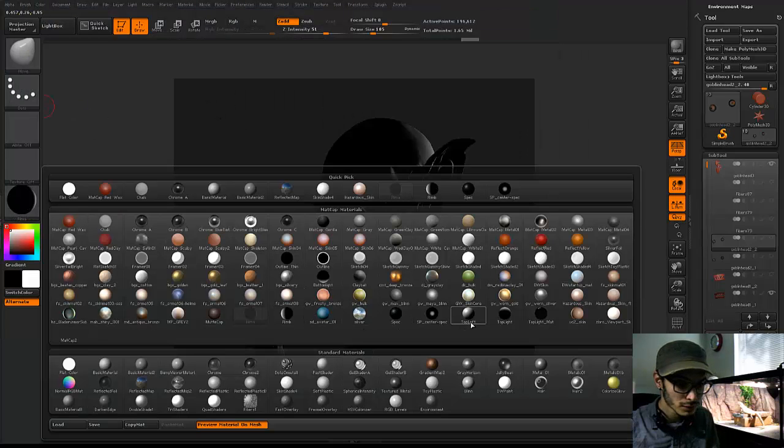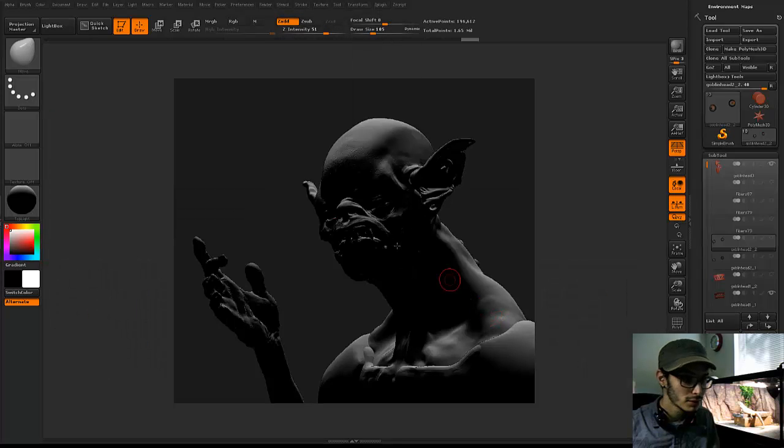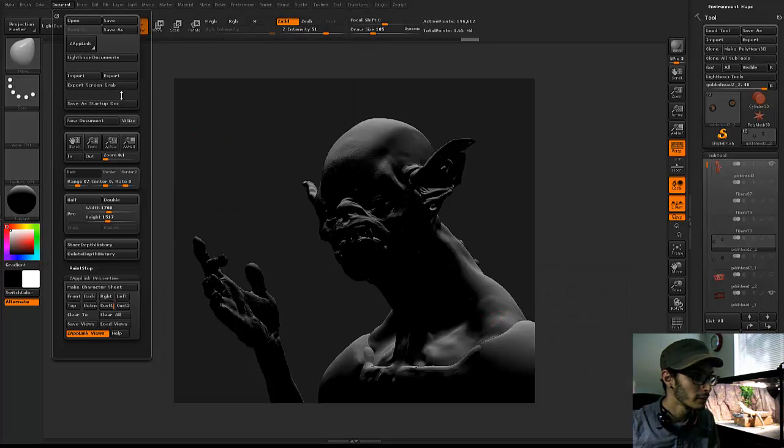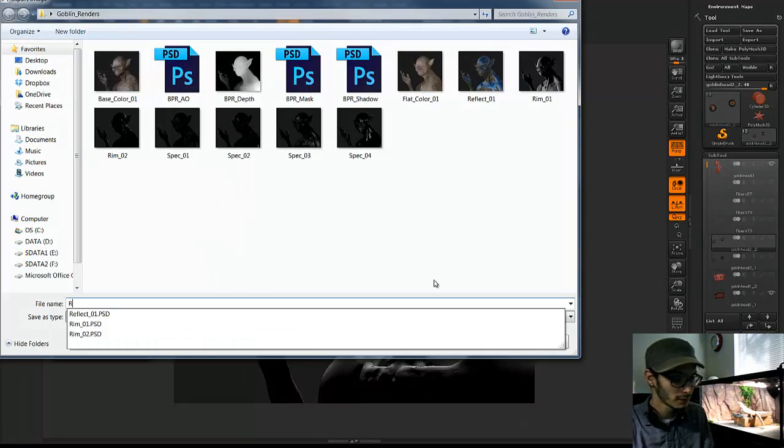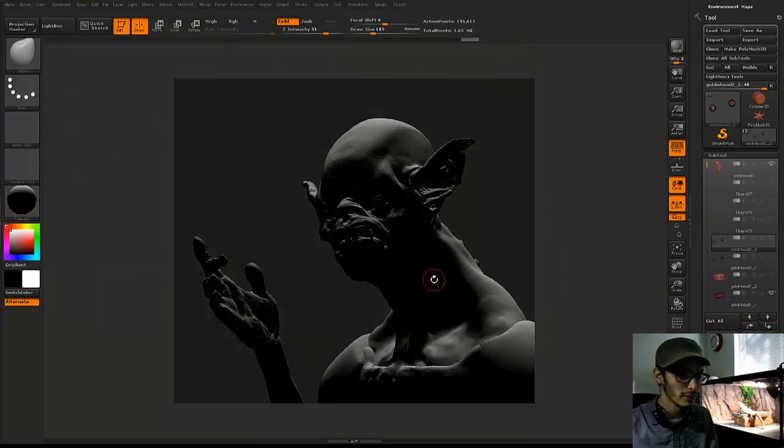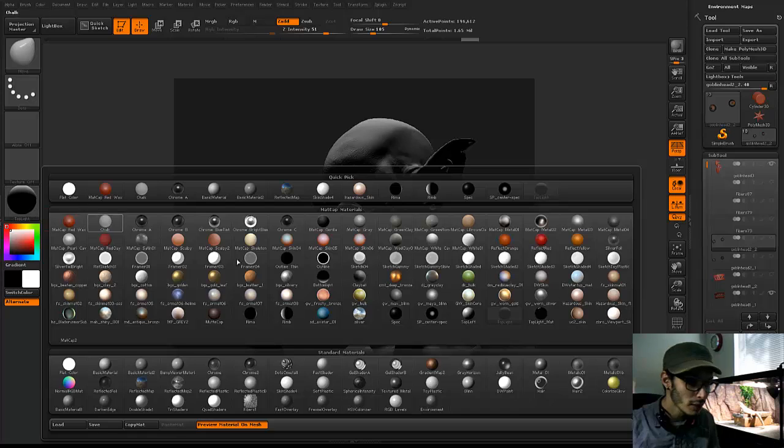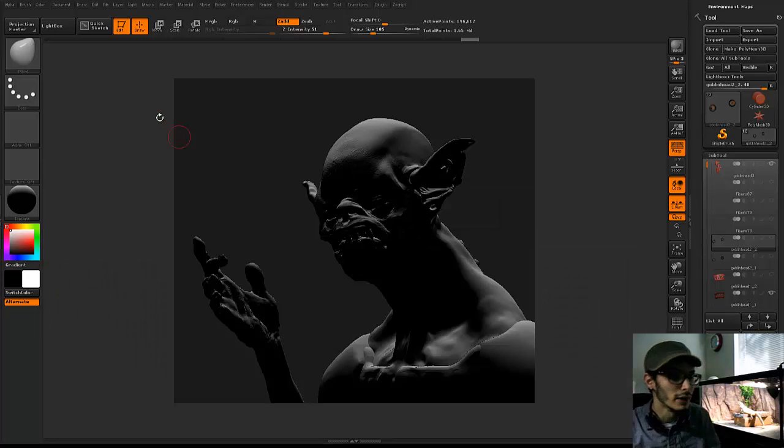And then this top light is pretty cool too. Document, export, rim 03. But I forget where I found these online. So if you don't have these, I can show you another way to get your highlights, whatever light source you want, if you want to have a little more control than these.